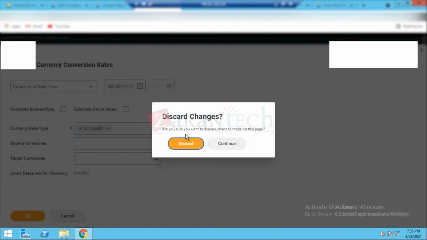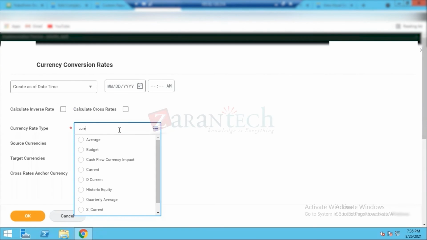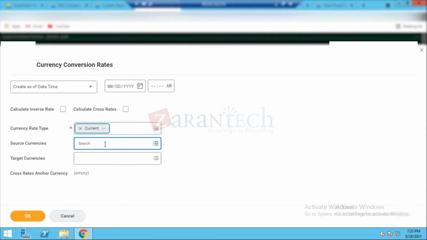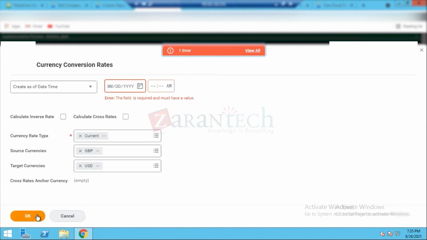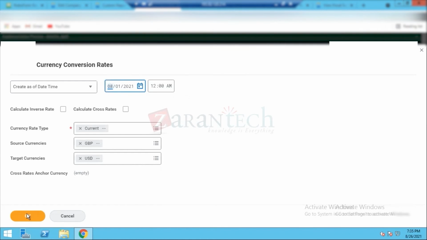Let's see if someone has already defined it, we view that rate. We will define our rate as well, but let's check from GBP to USD. Click OK. On which date do you want to view? I want to view from the 1st August. Someone has designed it or not?